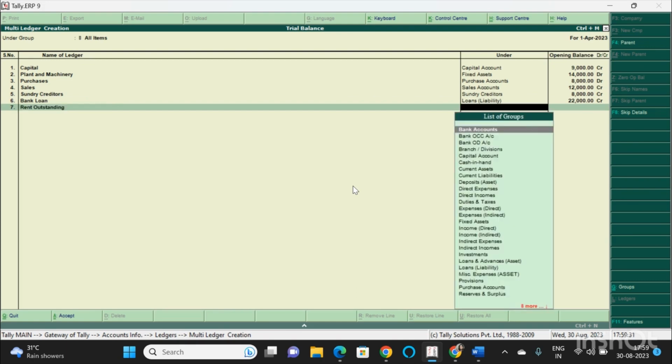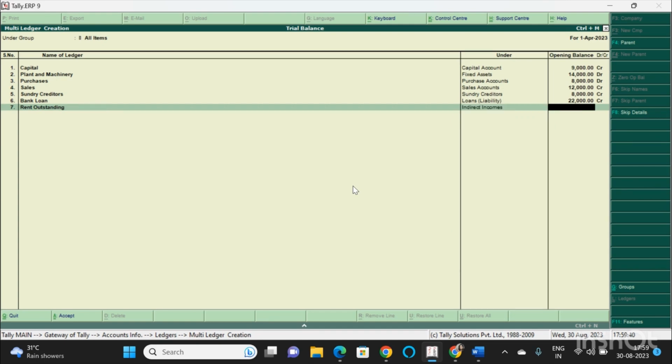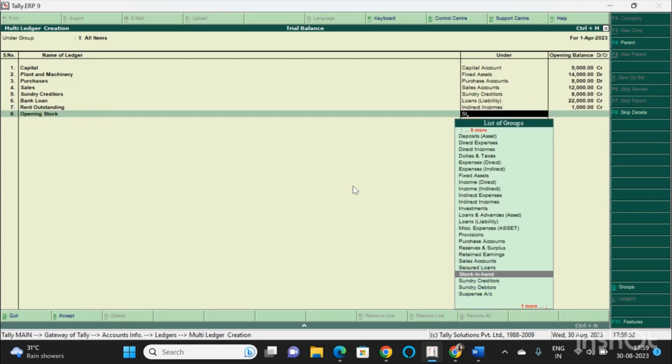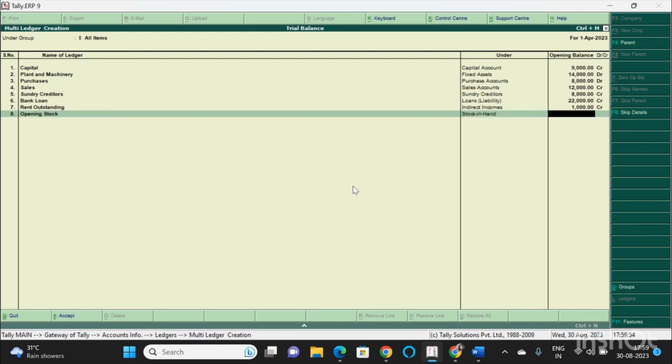Rent outstanding is an indirect income that will be received later. So here I'm just going to click indirect income, and the amount given is 1,000. The next one will be opening stock, and it will come under stock in hand. So opening stock is 2,000.